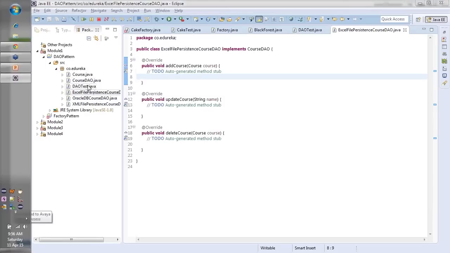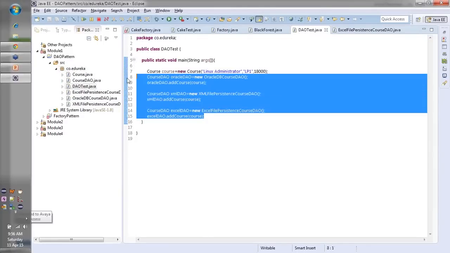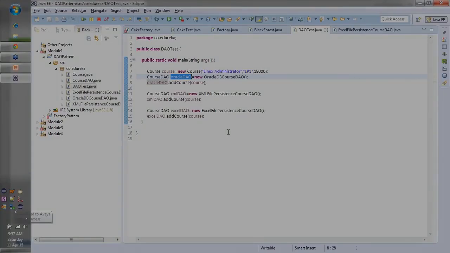And I'm going to show you now what I really meant by using a factory here. And as an assignment, if I may, when you get this code, I request you to convert this into a factory pattern. So you use the DAOs, but just like we were creating the cakes from factories, you create these DAOs from factories, so that you have a single example utilizing 2 design patterns, and then you will be able to appreciate that a single design can be a combination of multiple design patterns working together.